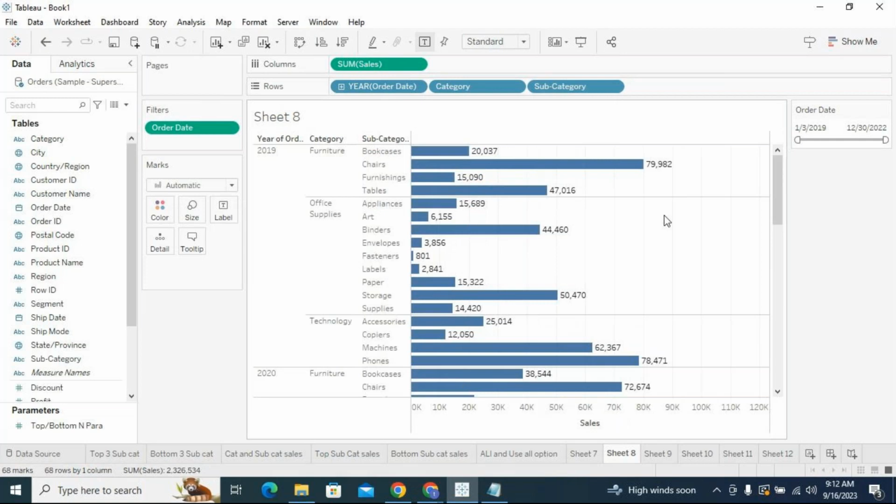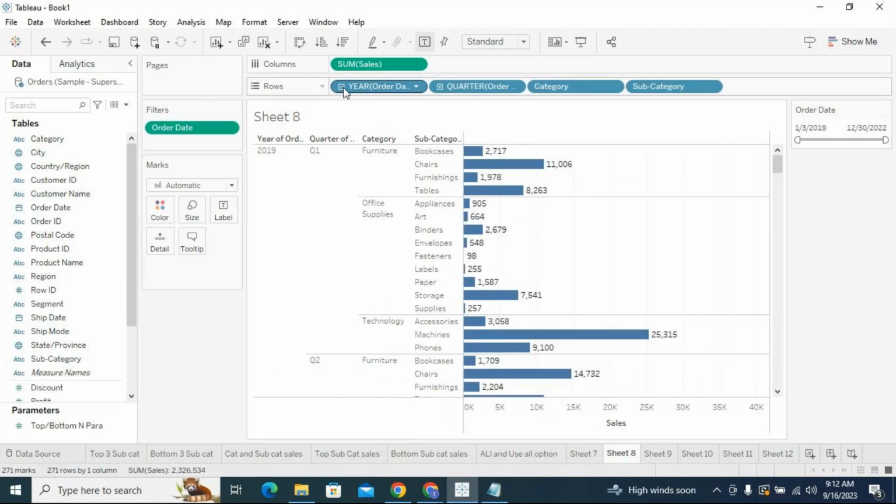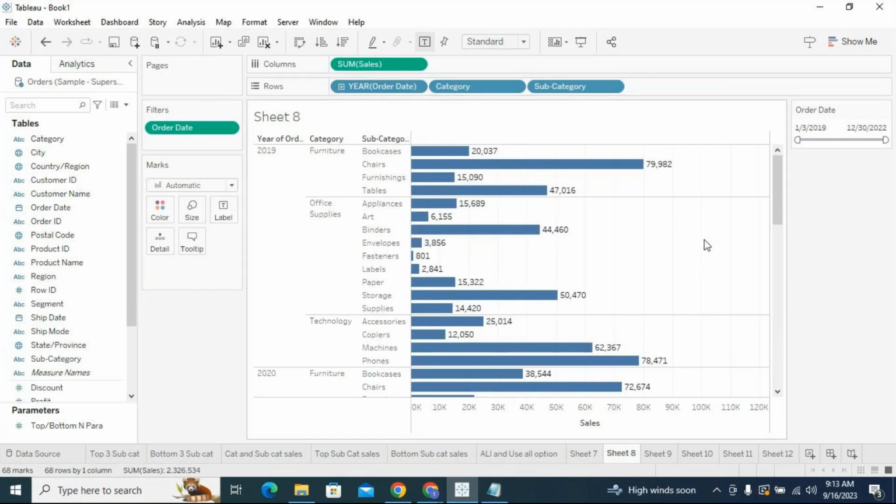Whatever you are doing is completely based on the requirement, how the client wants. If the client wants to display only the years, you can use it. Sometimes here we have the hierarchy, so you are able to drill it down and drill it up.